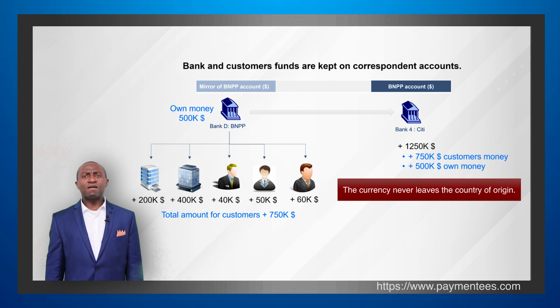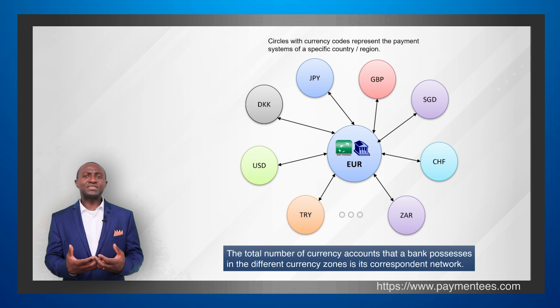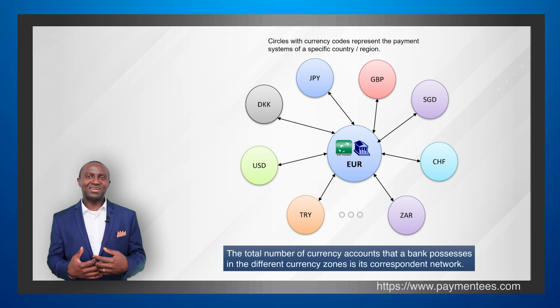Like individuals and companies, a bank may open many accounts in the same currency with the same bank or with different banks for practical reasons or other reasons. Which currency should be part of the correspondent network is determined, among others, by the type of currency. This ends our analysis of the second strategy.